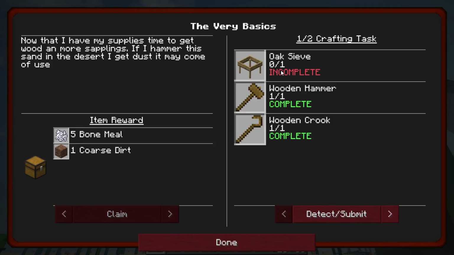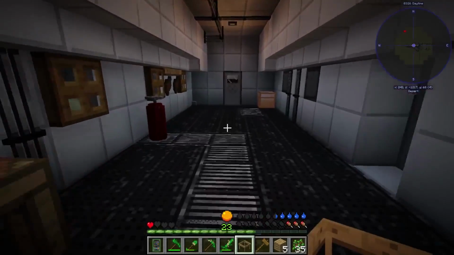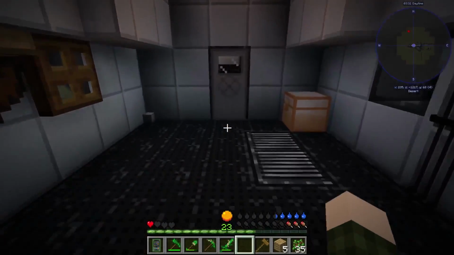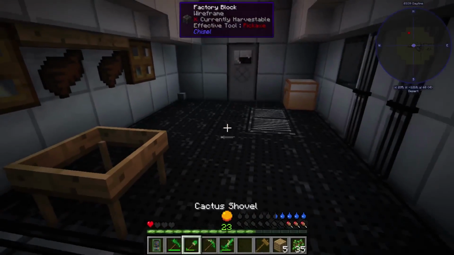Next thing we need to make is the oak sieve, and that looks just like this. So again, another really easy recipe. Oh goodness, I have no idea where to put any of this. We'll put the sieve right here. It might seem weird, but I just kind of want it in the center because I know these things can tend to fling items everywhere, so that's what I want to do.